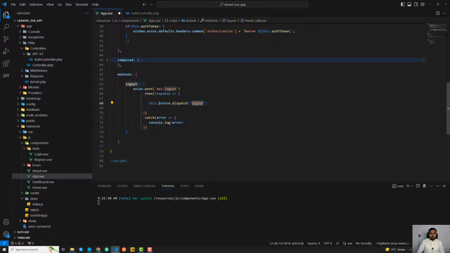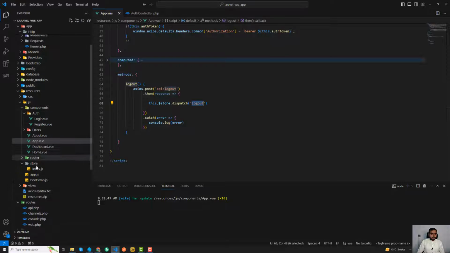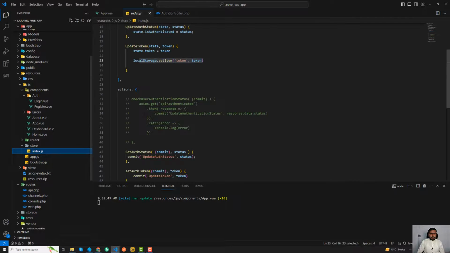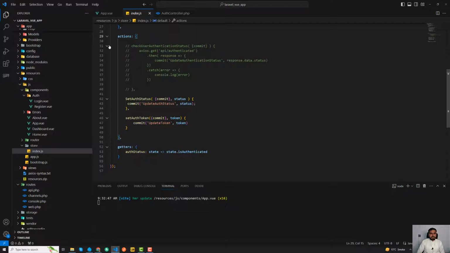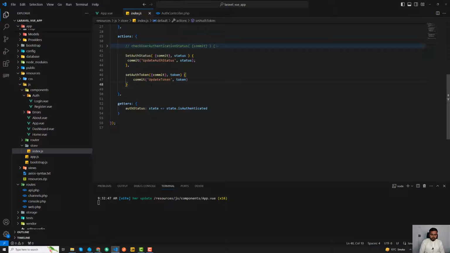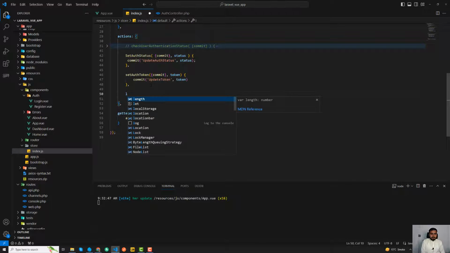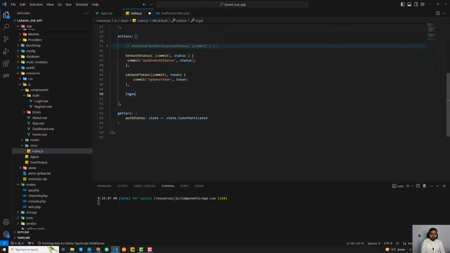So just go here in your store. Here in the actions you can define your action. Let me add this, then here I'm going to define the logout, and then this logout accepts, similar as we did before, commit, right? I'm not going to get any of the parameter from there.